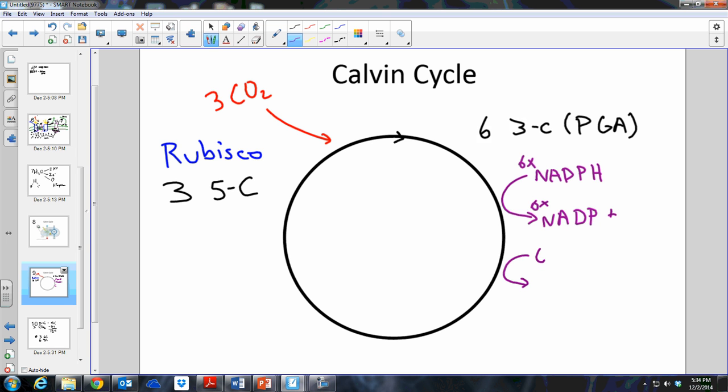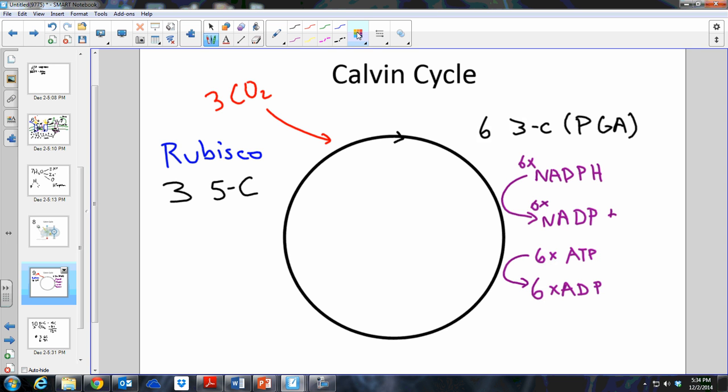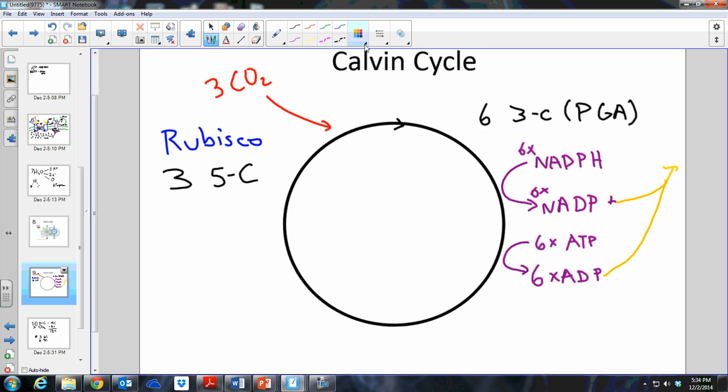Along with that, we're going to have six ATPs. And how do ATPs work? Well, they add a phosphate. So the six ATPs are going to add a phosphate to each one of those PGA molecules. And so after they add their phosphate, they are going to be six ADPs. And so those six ATPs and those six NADP pluses and those six ADPs are all headed back to the light-dependent reaction to pick up more energy. Now, because of the energy, the electrons and the phosphate that were added to our PGA molecules, those molecules are now changed. They're no longer what they were.